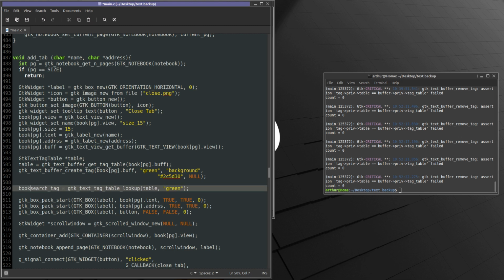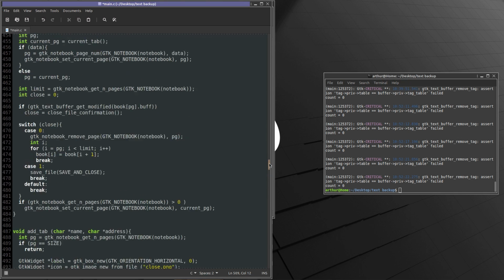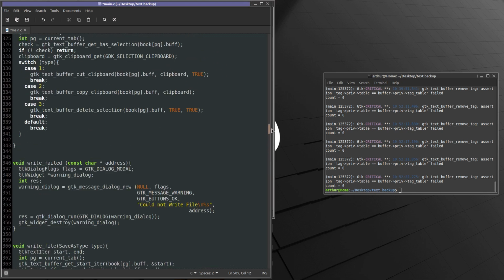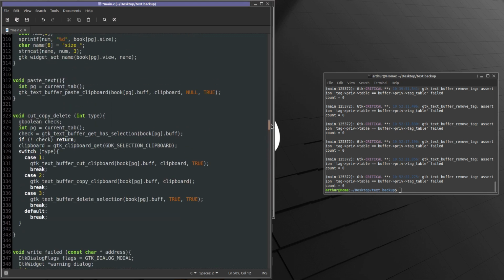Book, page, search tag. Now is the part where we have to change everywhere that search tag exists. So that one could be a little bit more difficult.